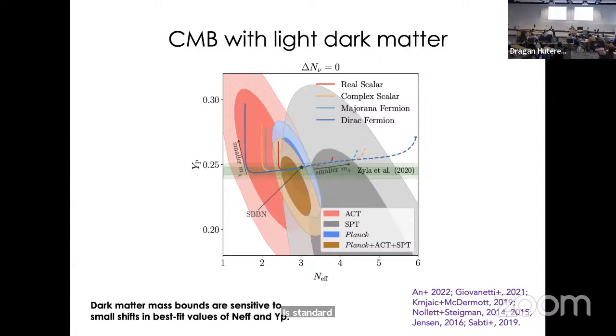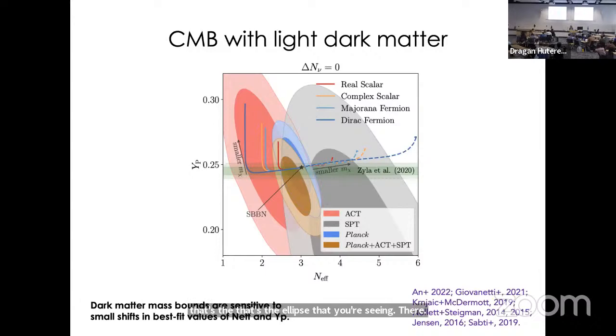And as you move outwards along those lines, depending on the model you're interested in, you're decreasing the dark matter mass, okay? So wherever those theoretical lines are outside the 95% confidence interval for a given experiment, that's where this model of dark matter would produce CMB signals that are inconsistent with that measurement, okay? So you gotta stay within the 95% confidence intervals, and the best bound on these two parameters you get, of course, is when you combine all the data. So that's the brown ellipse that you see in there, okay?